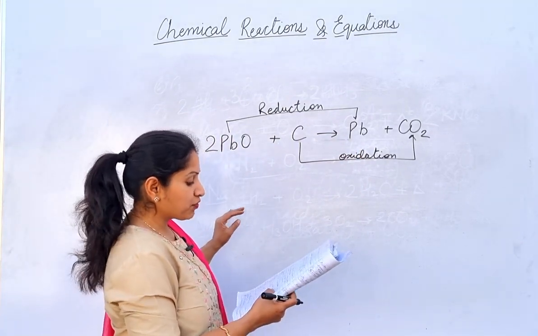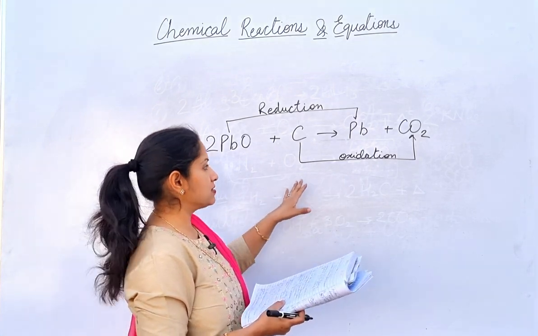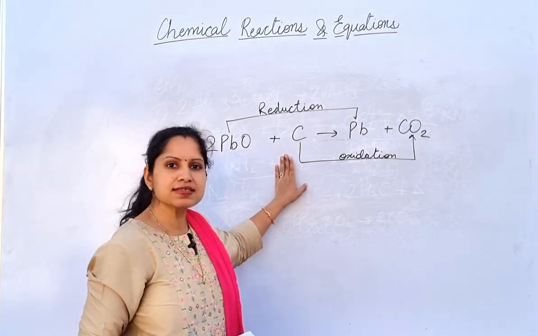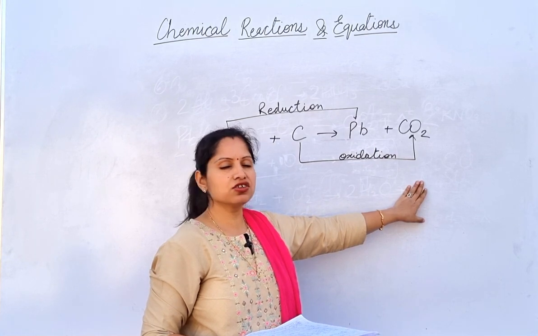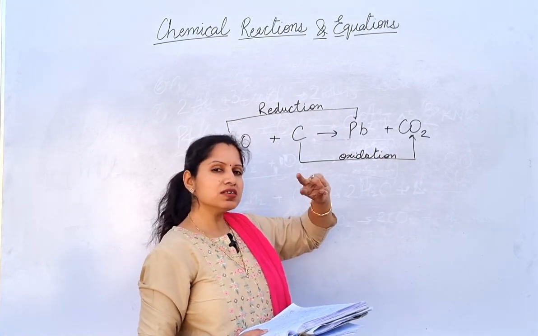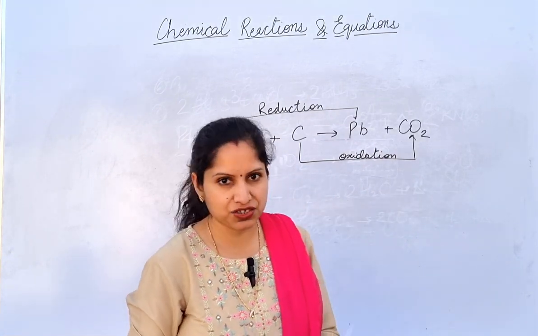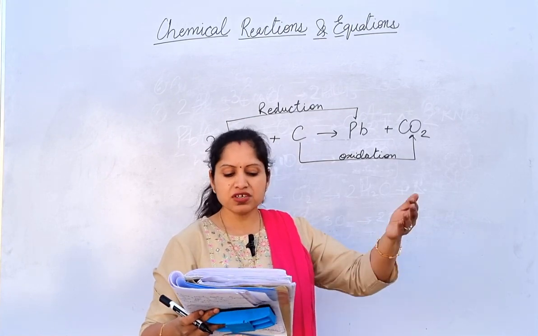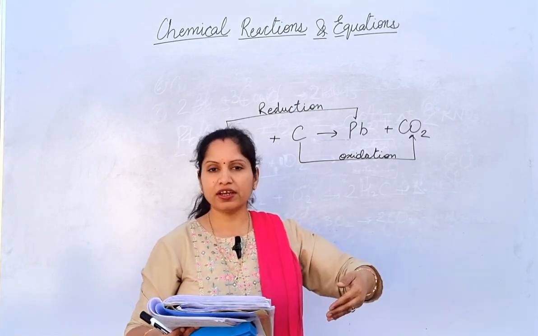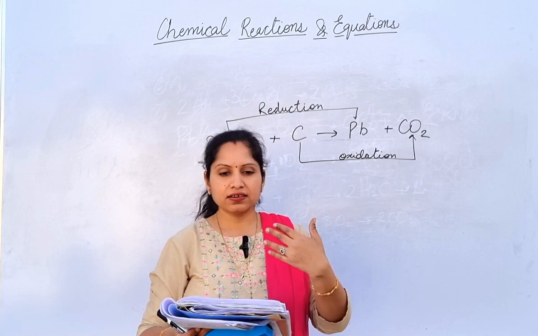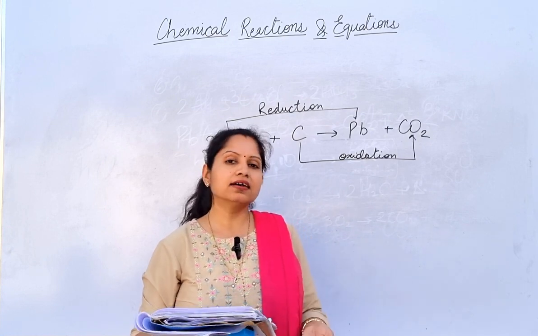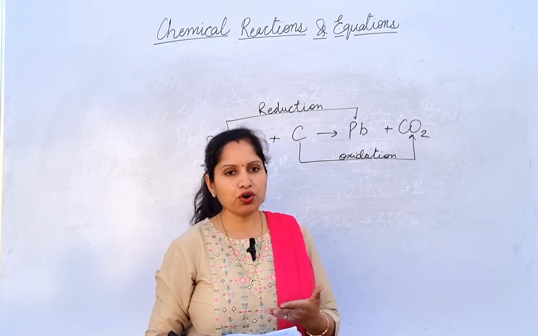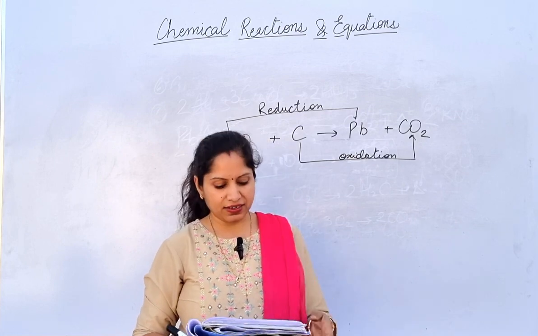What is not true is oxidation of carbon dioxide is taking place. Oxidation of carbon is taking place. Oxidation of carbon dioxide is not taking place. So, first and second are incorrect. Okay. The options were first and second are incorrect, or third and fourth are incorrect, or all of these are incorrect, or first, second, and third are incorrect. So, out of the four options, first and second are incorrect.